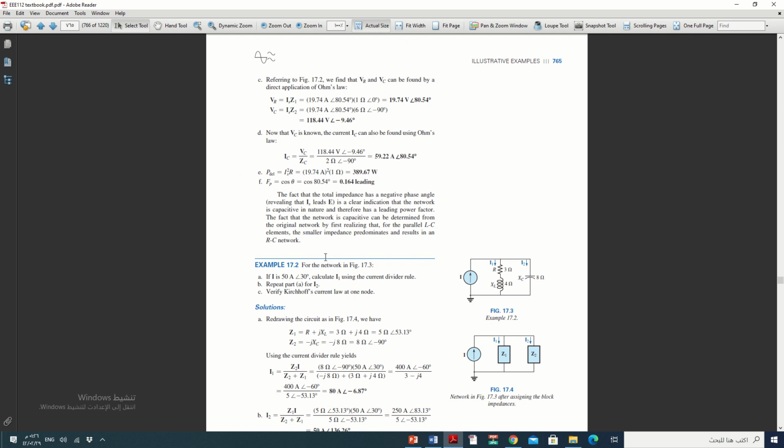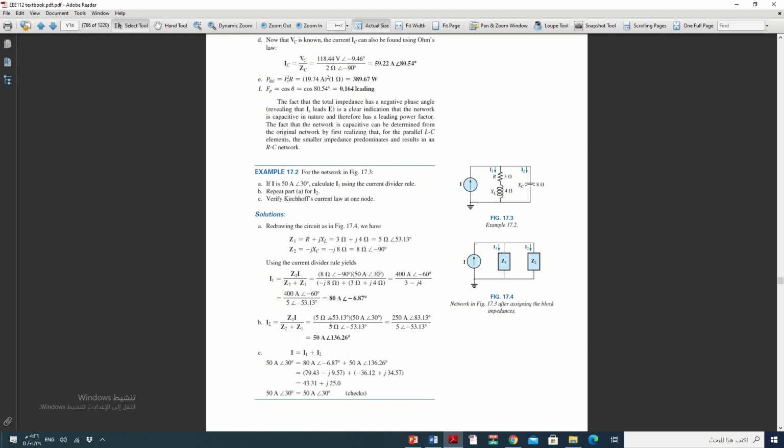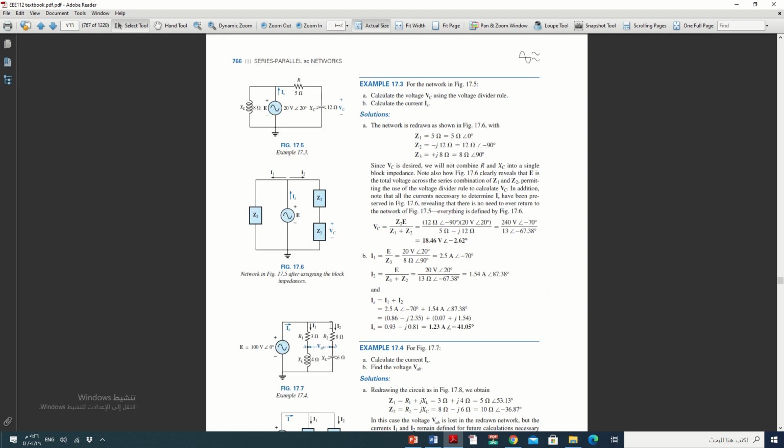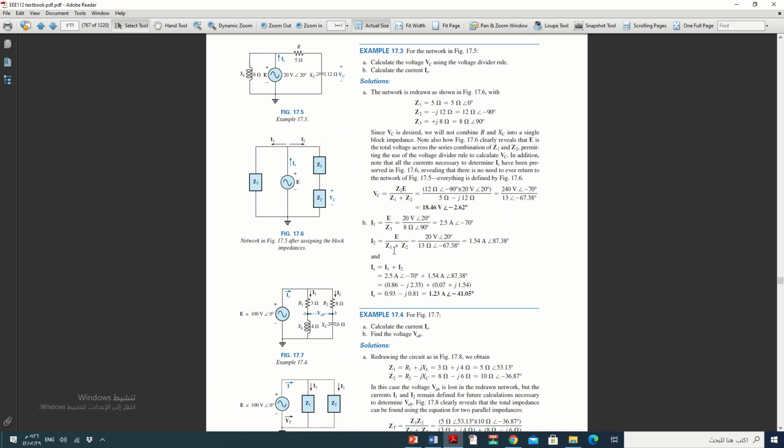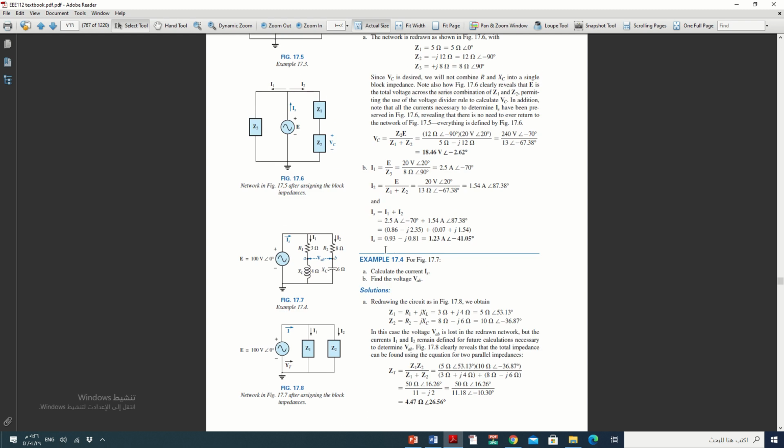I need you to go through 17.2. This is a direct calculation. Also 17.3. Please go through 17.2 and 17.3. We will go through 17.4 together. For 17.4, I will give you only the idea, and you go through it. We will go to other examples, 17.5, 6 and 8. They have an idea, but 17.2, 3, 4 are normal examples.